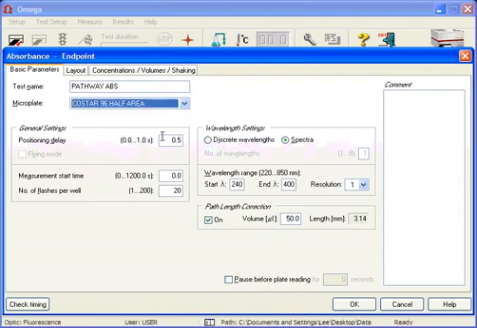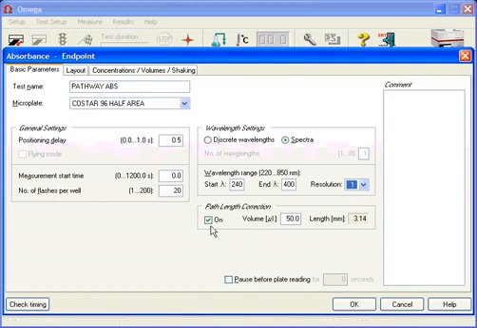So by selecting our plate, then we're going to go over to the wavelength settings and choose the spectra, full spectra. In this case, since we want to scan 260 and 280, we're going to set the range at 240 to around 400 or so. And then we're going to set the resolution to the best possible at a 1 nanometer resolution.